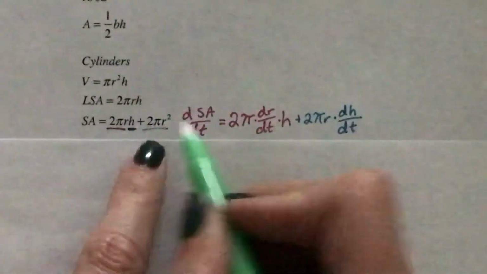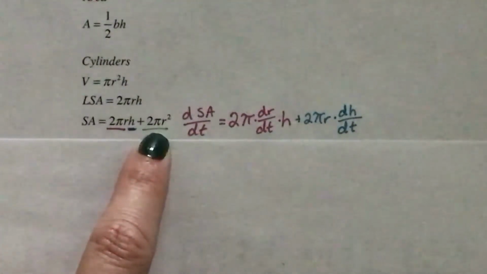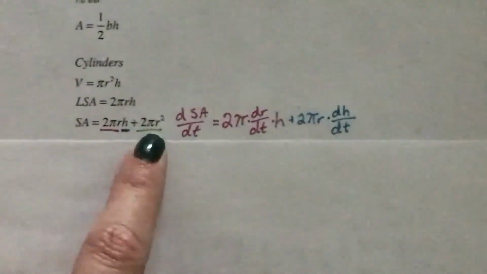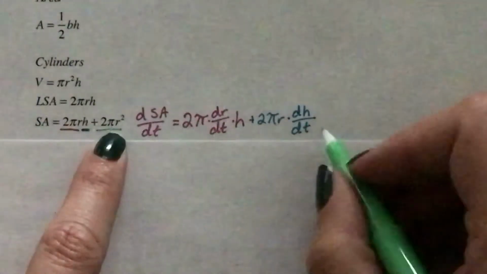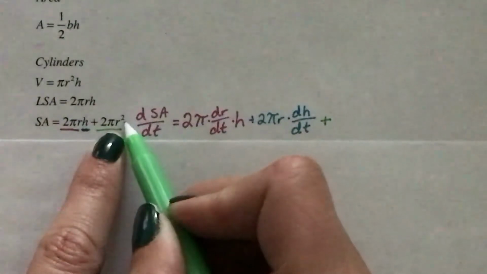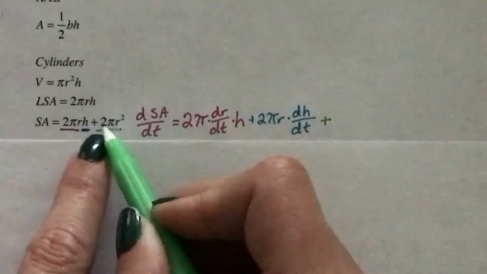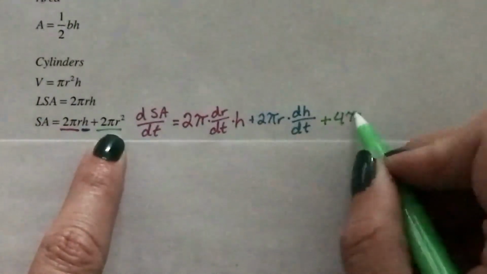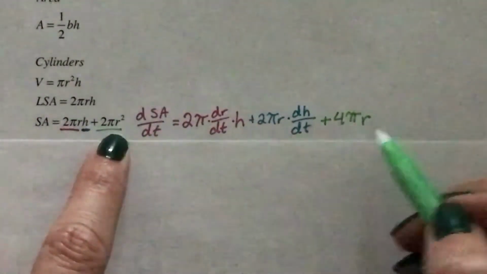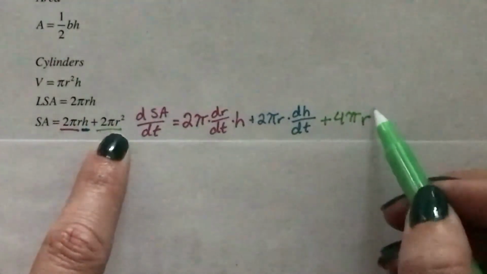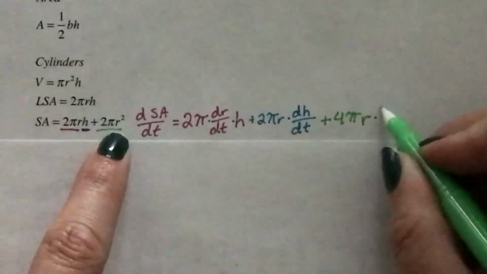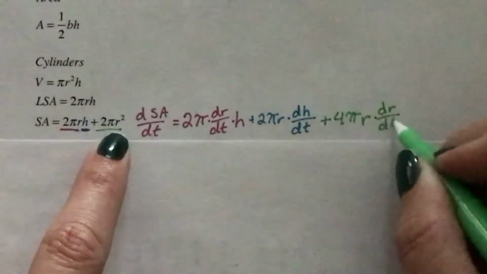Okay, green for the third. This is not product rule. It's going to be a power rule because r is squared and there's no extra letter. So 2 pi r squared. Power rule. What are we going to do with that exponent? Good. Multiply it times that 2. So 4 pi r, because the exponent decreases by 1, we are still going to have the r that was already there with an invisible 1 exponent. But r is a function, so we're also going to have the dr dt at the end.